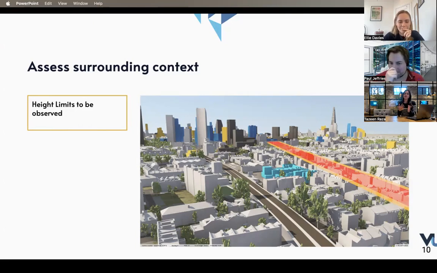In the background, however, you can see the timeline tool, which shows everything that's in blue is a building that is under construction in present day today. And everything that's in yellow, every building is consented. It's been given that Section 106 approval, and it is due to start construction in the near future.